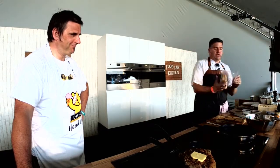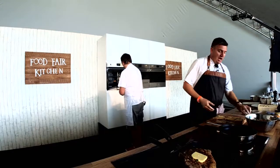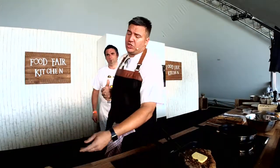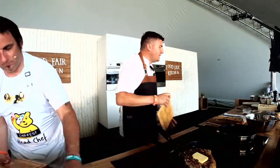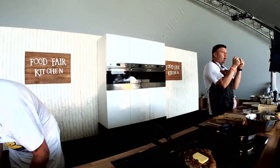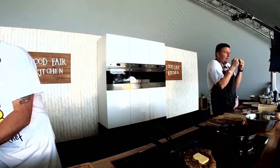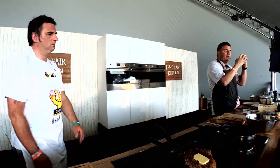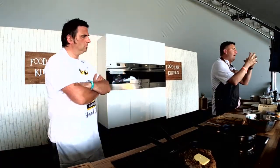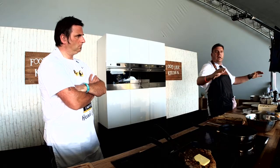Okay, so what we're going to do, will you toast those in the oven for me? Just some bread. So what I thought we would do is another dish while that's just resting, because it's so important that steaks rest. Really, really is. You imagine if I put you in a really hot frying pan, you'd just clench up like that, and it'd be like, oh crikey, that's hot in there. And that's what happens to a steak, it just tightens when it goes into a hot pan. So when you take it out of the oven or out of the pan, it just goes, and it's that kind of 5 minutes, it's better.